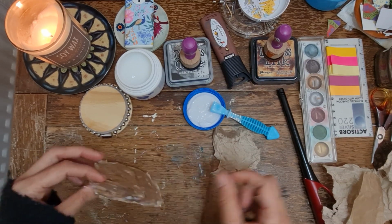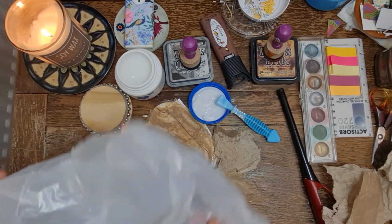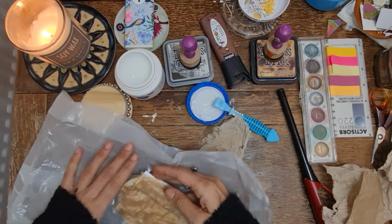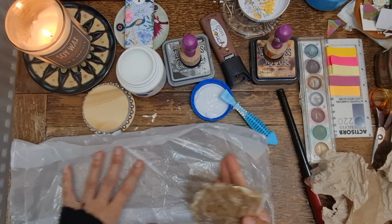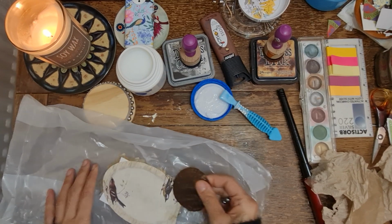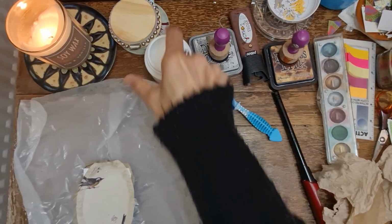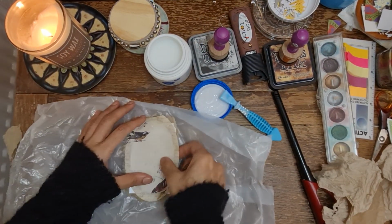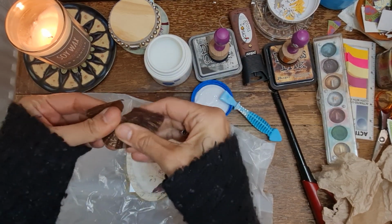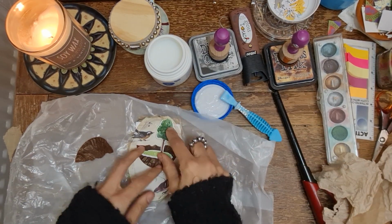So let me just grab, I've just got a cereal packet here and I should have done this before, sorry. Pop that on there. If we put that this way, then we can work on the side. Just wondering, should we just pop that there. Thinking, shall I use some of this for the tree, just as an interest piece.